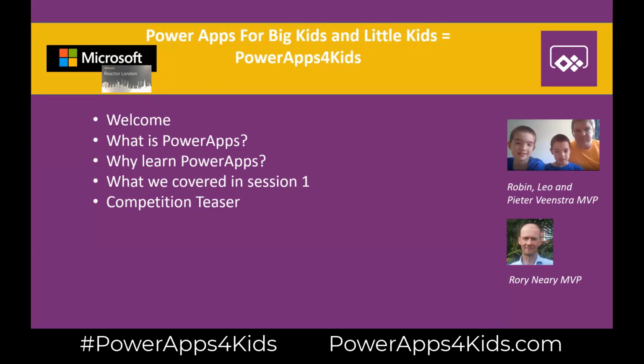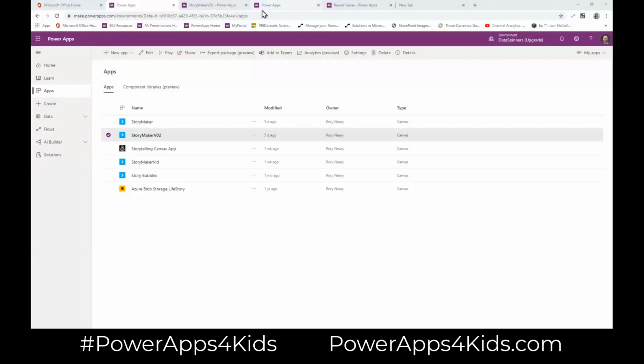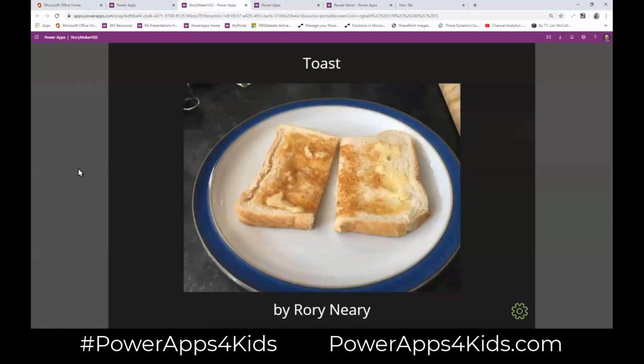So the competition teaser, actually, I'm not going to do a competition teaser. Last time around, I did. This is just going to show my amazing skills with PowerPoint. No, I'm not. I am now going to show you my entry to the competition. So I'm trying to stop a slideshow here, end slideshow. It's not really fair actually, because this is my entry to the competition. I thought it would be really good to do something very close to my heart, and I wanted to do an app all about toast.